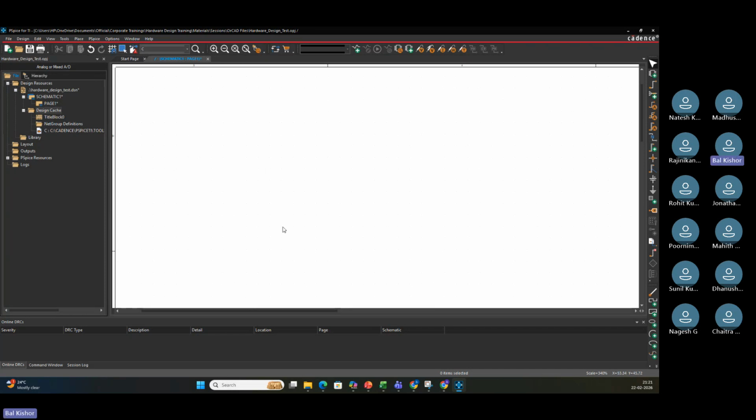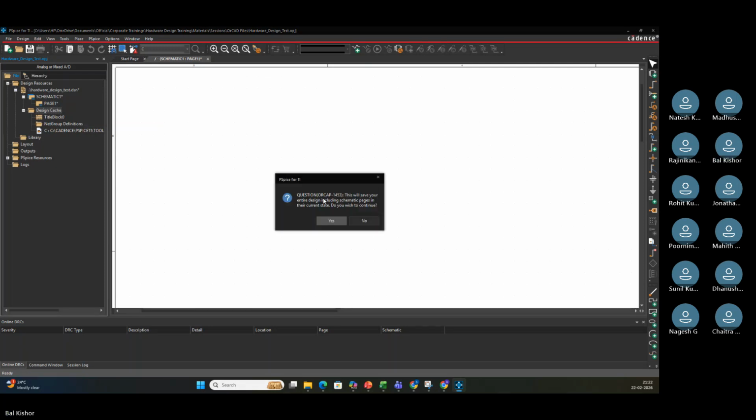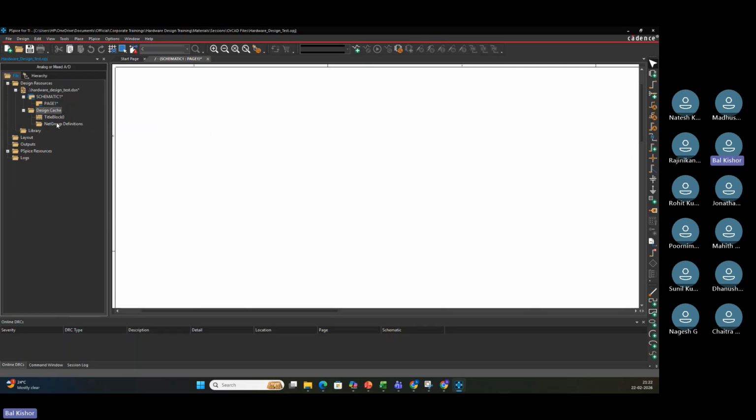Now let us say you have deleted all these things. The cache has not been automatically deleted. If you want, you can clean this up. So go to Design Cache, right click it, Clean Up Cache. It has removed them because the capacitors are not there. So this was all about the inbuilt library in PSpice that you would like to use. If you want, you can quickly make that. However, I'll share a file of libraries with you and you will be able to use them very nicely.